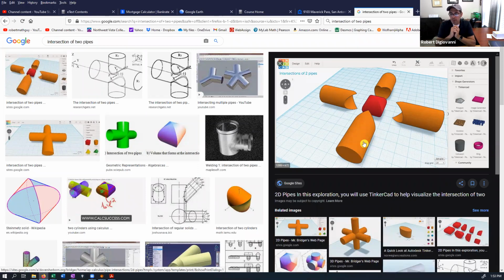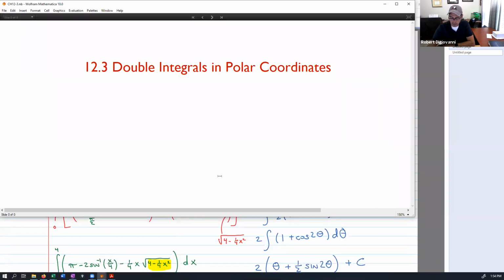So a good problem would be to try and figure out the volume of the intersection of 2 pipes. You have to figure out a way of representing this solid and finding its volume. And you can do it with what we're doing right now. We have a domain, an upper surface and a lower surface, and you can actually figure out that common volume they share. I'm not going to do it. There's a problem in the book like it though. All right, we need to move on. You all happy moving on?